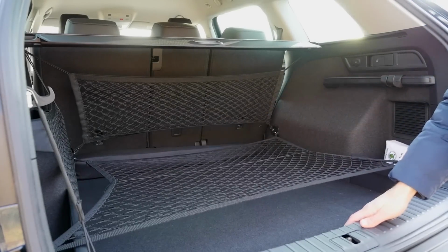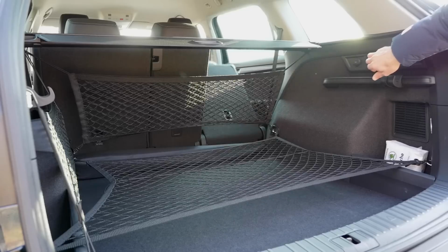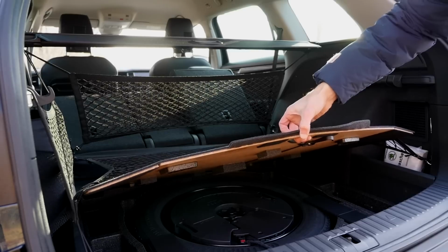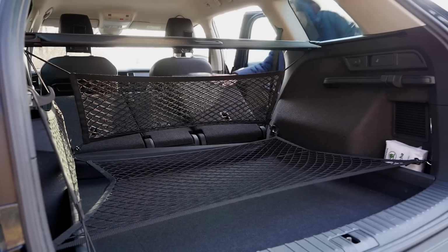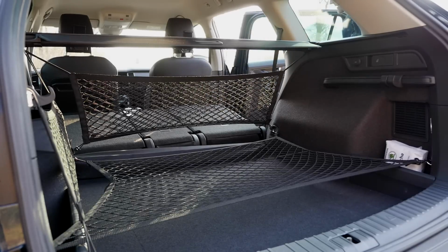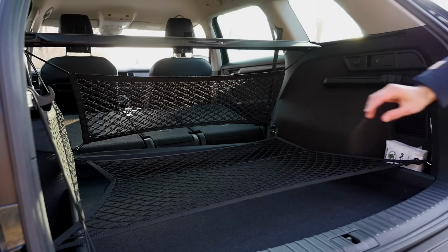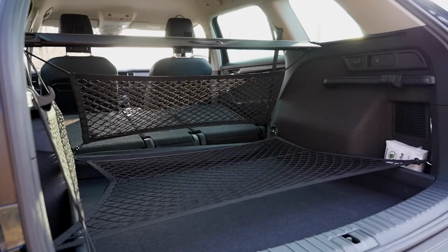This one here, as the 5-seater, has the maximum loading capacity 700 to 2000 liters maximum. That's done by flipping the seats, easily done with some levers. You see they are not always going down all the way. Below here there's a replacement tire fitted. Of course, again, you can remove this net, and then we have to push down the seats here. They also click in, and if you have the proper seat for that, the different seats available, there are also front seats available, which then can be folded down, and then you can load things up to a length of 2.80 meters. And here there's also another net where you can put small things in, but of course you could also just get rid of it.